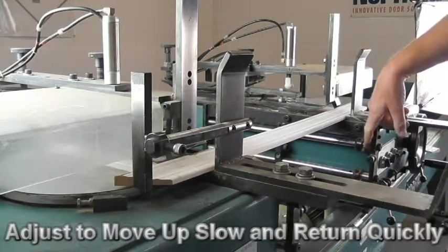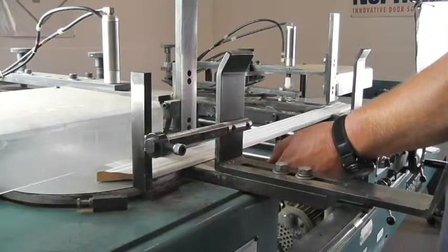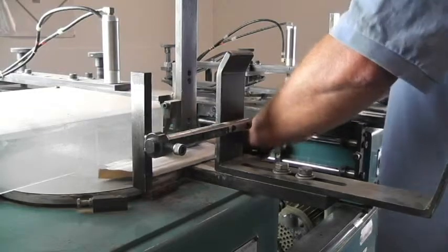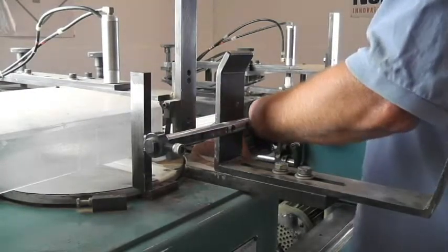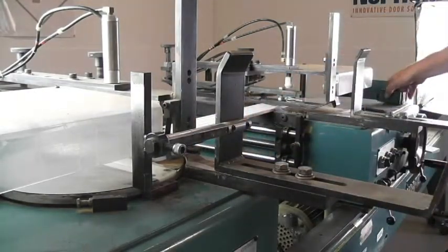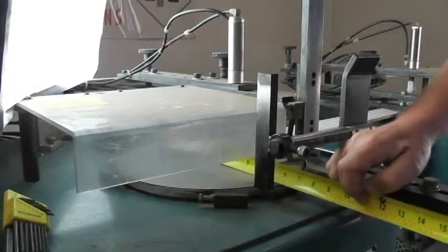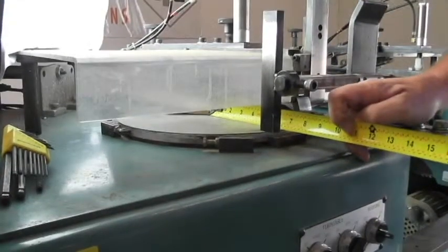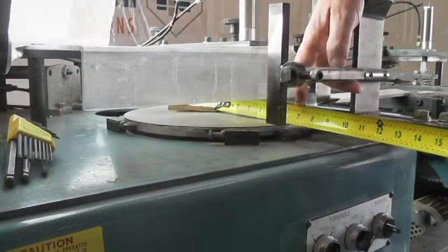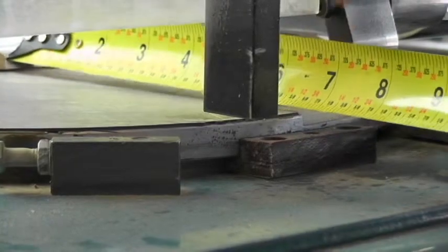Now I have reset the feed stops to get the board in the correct position. Take a short piece of trim again, position it in the saw, and use the feed assembly to push it in by hand until it goes all the way up against the stops — the rubber bumpers. Then measure from the close side of the trim to the close side of the turntable. The factory setting is six and three-quarter inches from the trim to the edge of the turntable, and that dimension needs to be the same at both ends.